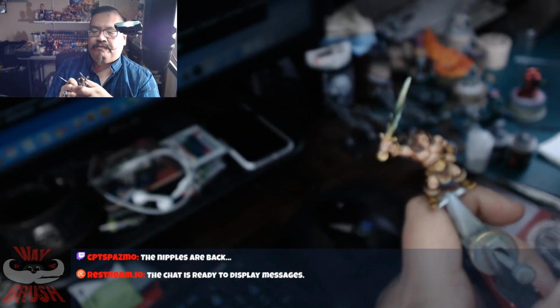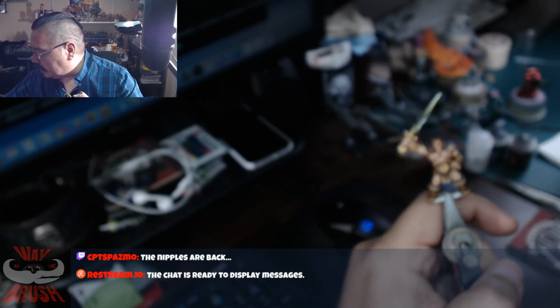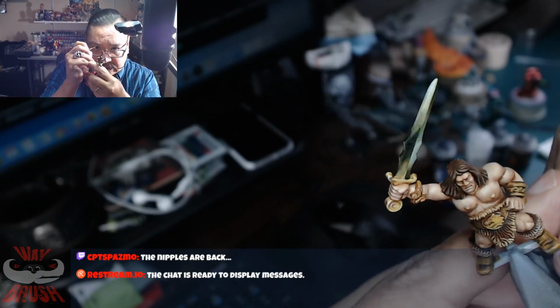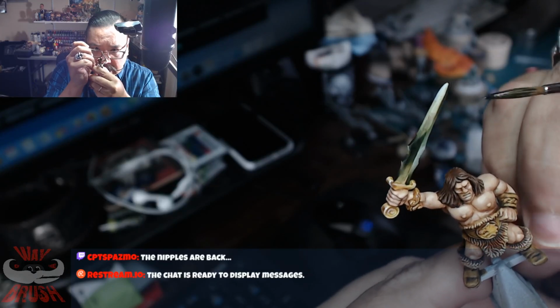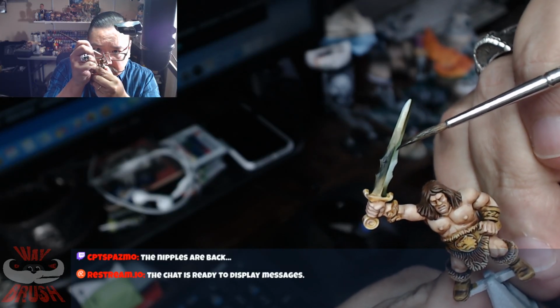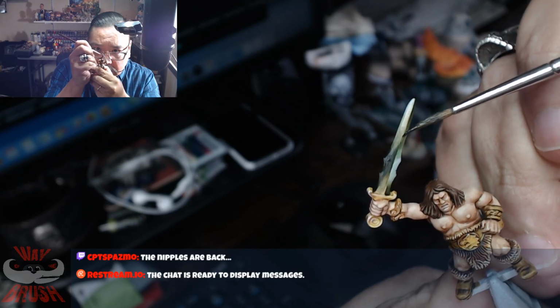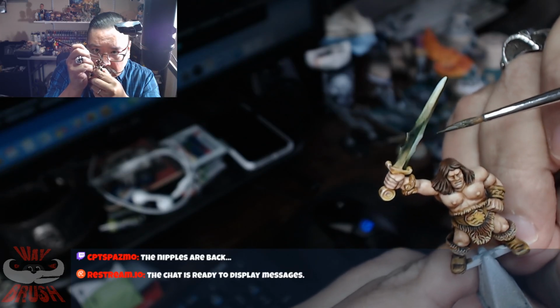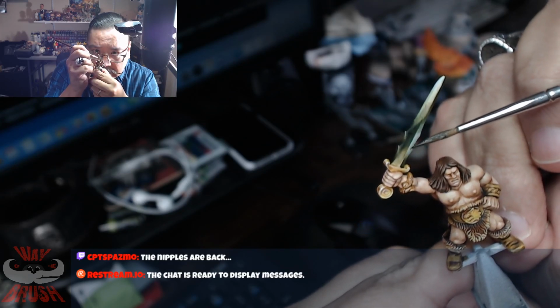But that's fine. I haven't thinned this out with water at all. I'm using just medium, and I'm just pushing the color with just that. So let's go something like this right here, right around here. Yeah. You know what? I like that.